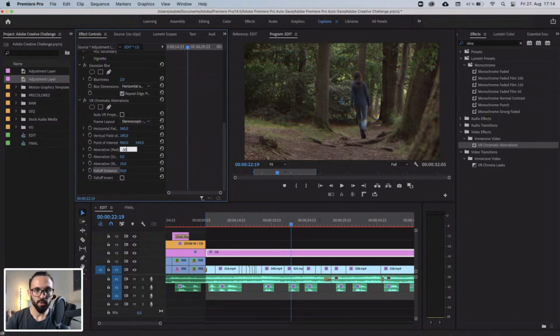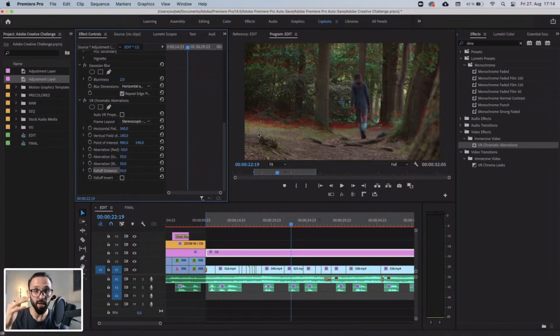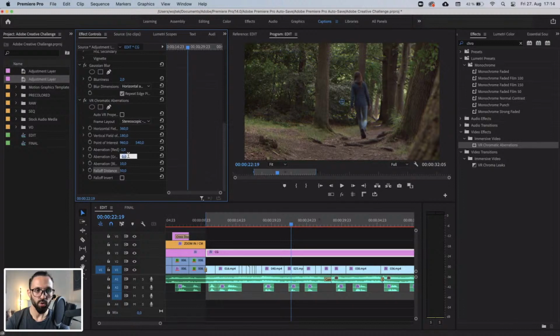So what we're going to do is just have a look at what happens if we go to a value like 50. You can see now the colors are separating, splitting up and down. And now that we know what it does, we can back off a little bit and then see what happens if we go to very subtle values like -1. That's actually not doing much. So I might go for a value like 3 in this case.